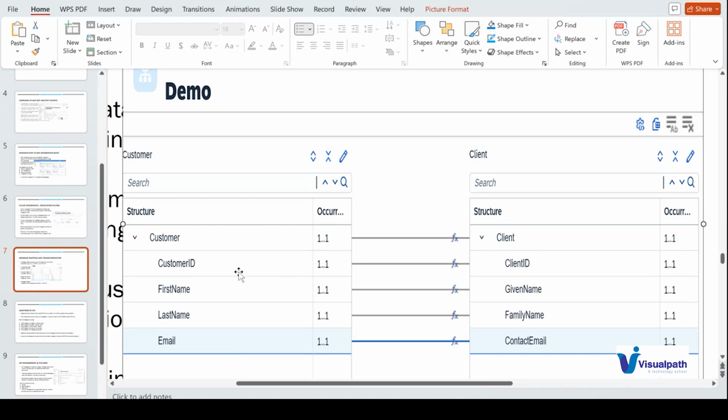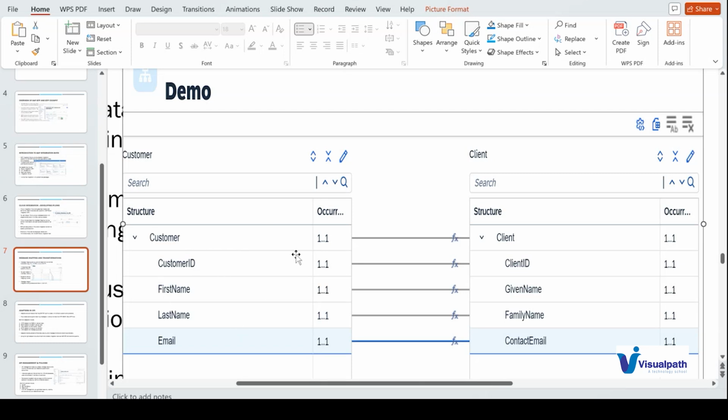Because their field names are different. The source system mentions the field names as customer ID, and the target system mentions it as client ID. Because these are different systems, they put their naming conventions in their own way. So if the sender system sends this customer information directly to the target, they don't understand what this customer ID, first name is, because in their target system they defined it as given name or family name like that. So they can't understand the source data.